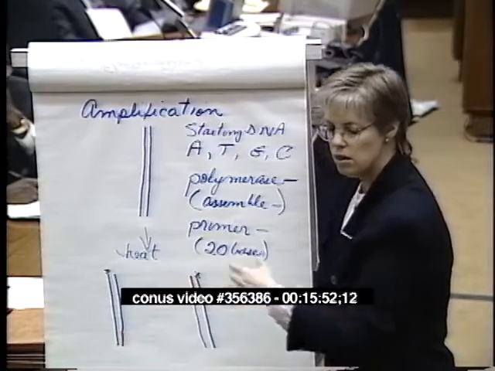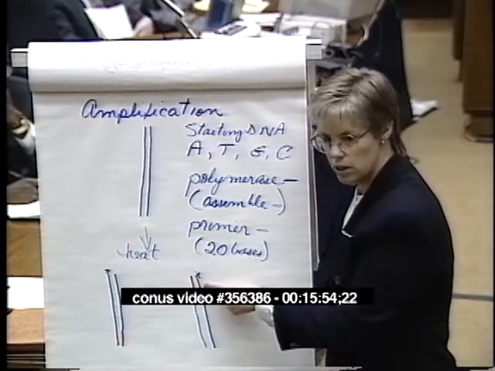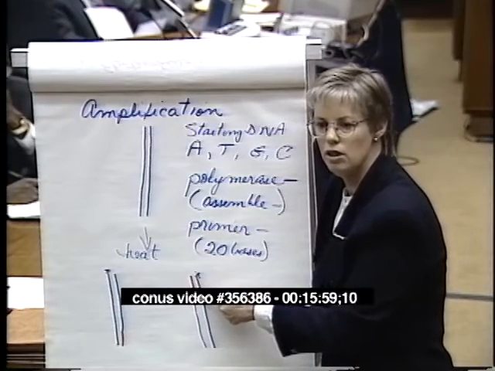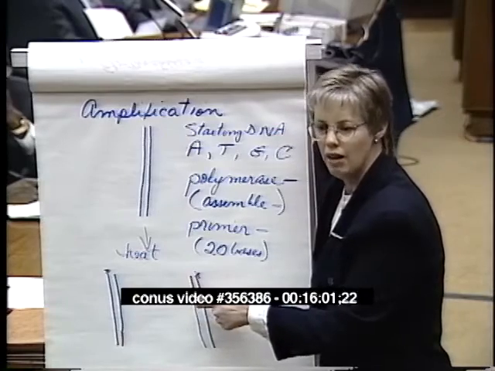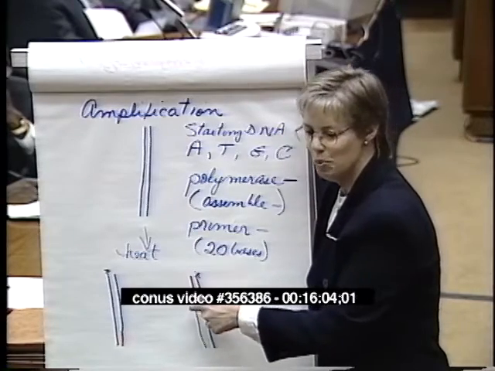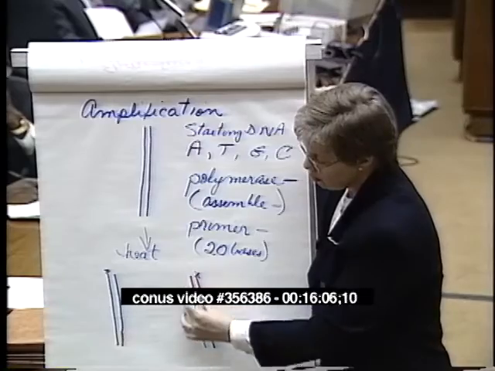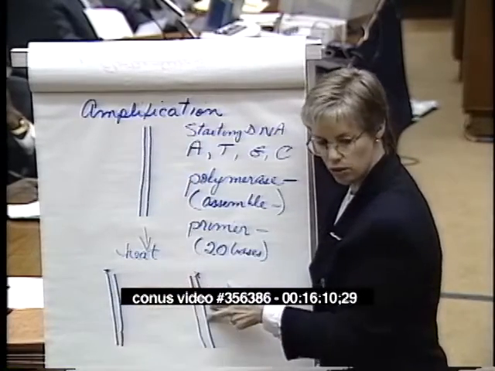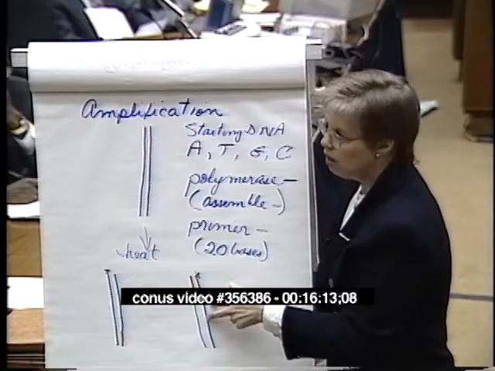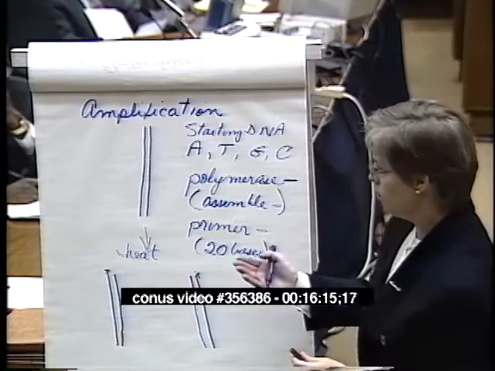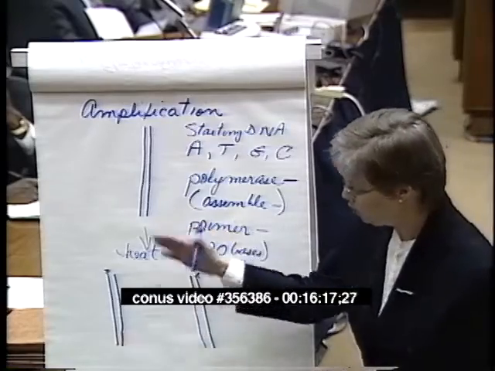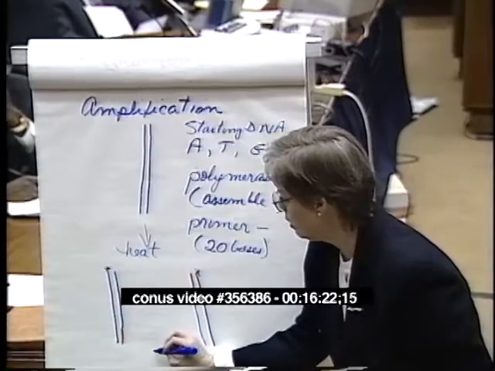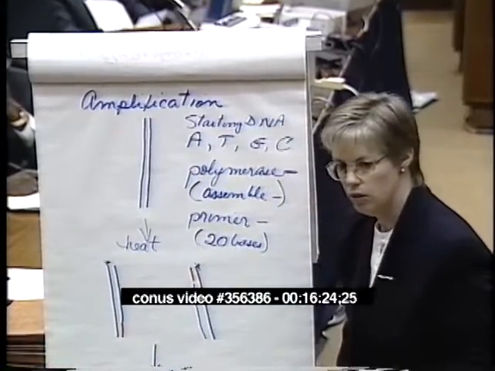So the polymerase is basically going along and says, I have a T on my starting strand, I'll put an A in. I have a C on my starting strand, I'll put a G in. I have a G on my starting strand, I have to put a C in, and so on. So now where we originally had a single strand to start out with, we now have two. I'm going to run out of a length of paper, but the idea is that you then start the process all over again.